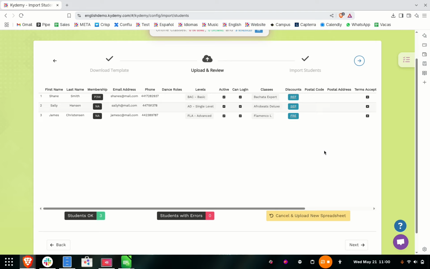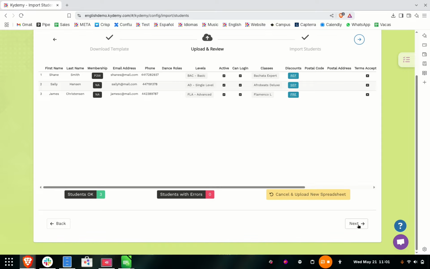and next we'll see the data to be imported on the screen. If there's an error, it will appear in red. At the bottom, it will show also if there are students with errors. Those students will not be imported. For example, there might be errors due to incorrect date format or a poorly written email. In this case, we simply cancel and correct the file and upload it again. In this example, since everything is correct, we can see that students with error is 0.